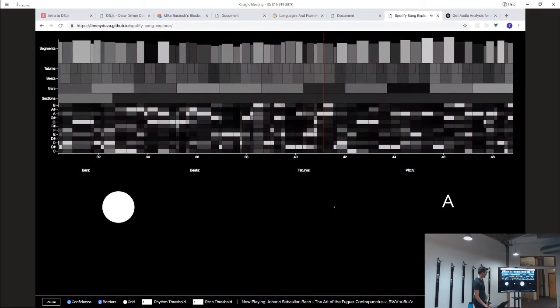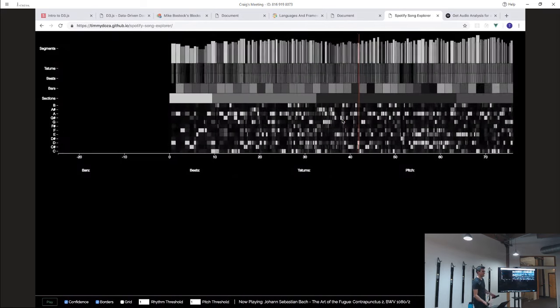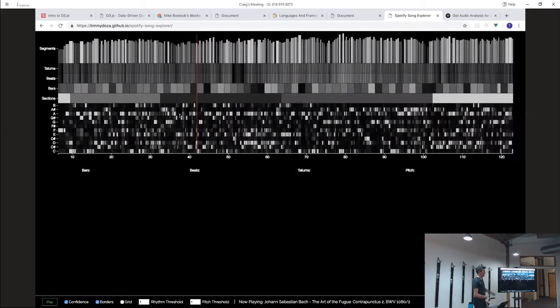Yeah, a lot of fun stuff to see here. It does have its limitations though, and it definitely makes a lot of assumptions about tracks. If you put stand-up comedy in here, it's going to tell you that it has beats and measures and stuff. But it is kind of interesting.